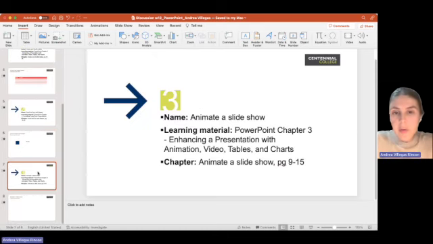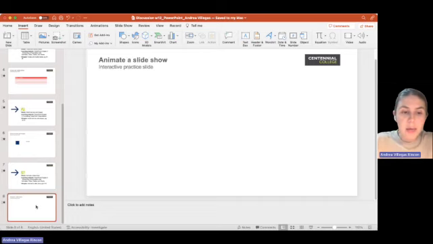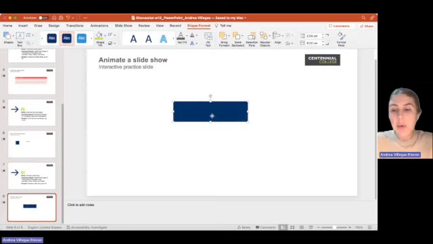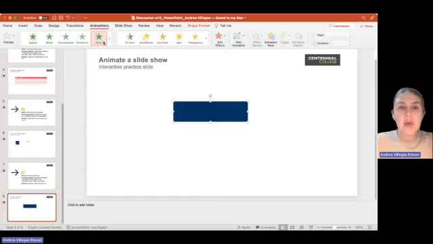And okay, so now finally moving on to the third topic, that is how to animate a slideshow. I am going to insert once again the shape, because here we are going to see how to animate a shape. So I am going to insert a square. Then I am going to pick the square, the object, and go to Animations. And here you have the three main options: options for appearing, what you want to do for the shape during the process, and then the exit effects.